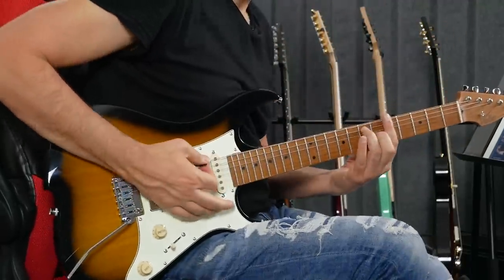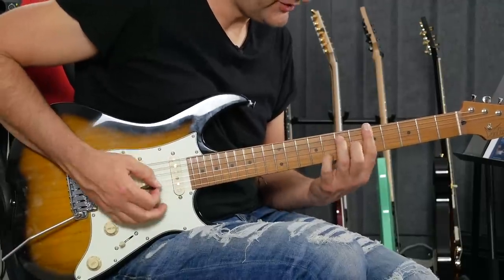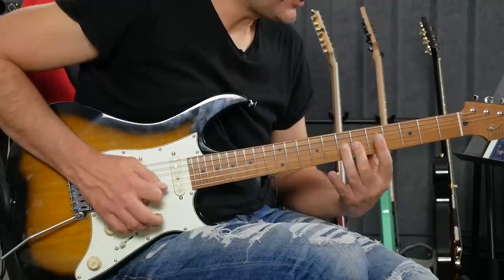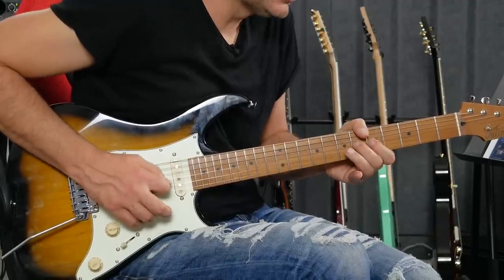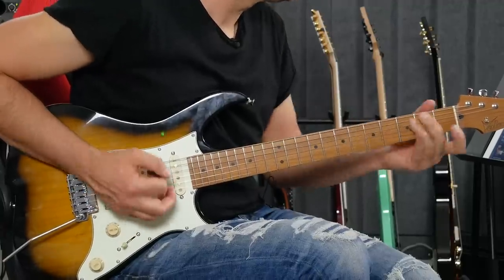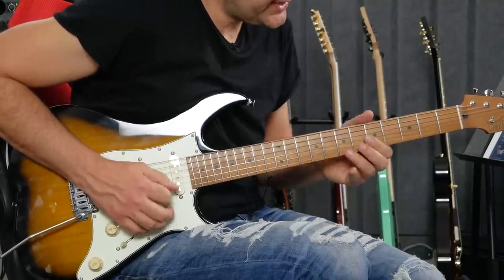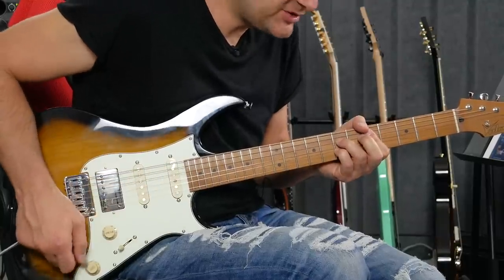Let's take a look. We have an A7 — that's in that slice of the fretboard right here. We have a bar chord. You can also use your pinky on the second string, eighth fret. Now if we create a phrase using the minor pentatonic scale and we land on this note — which is not in the pentatonic scale but it is in the chord — we have something very musical. We can do the same thing with the next chord, D7. Notes from the pentatonic scale, but this note on the second string, seventh fret is not in the pentatonic scale — yet it sounds great if we land on it during that chord.